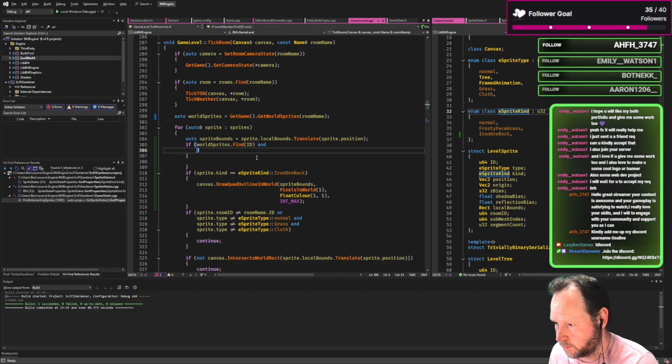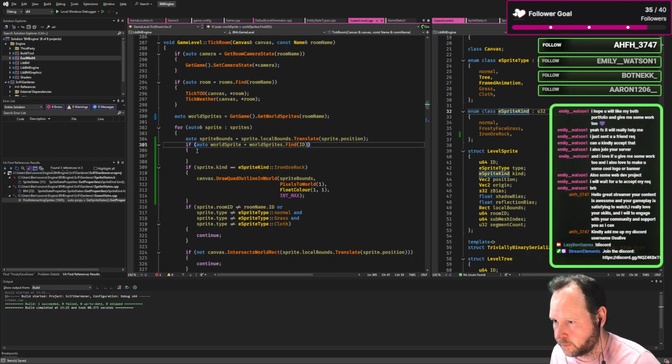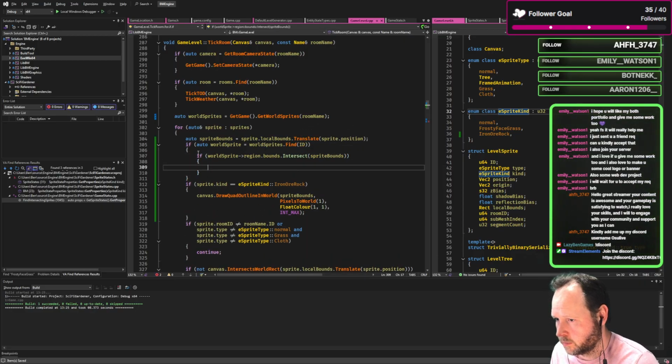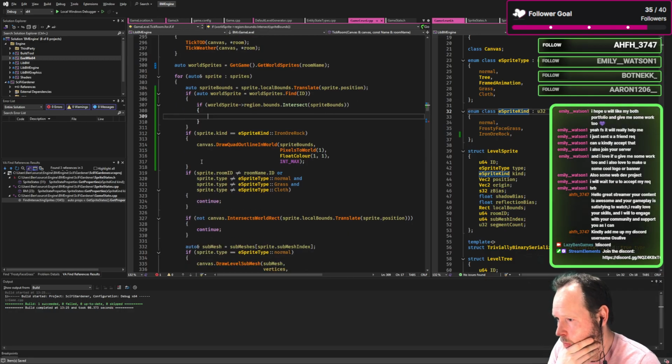And well, if auto world sprite is that, if world sprite dot region dot bounds dot intersect sprite bounds, then we don't draw it.